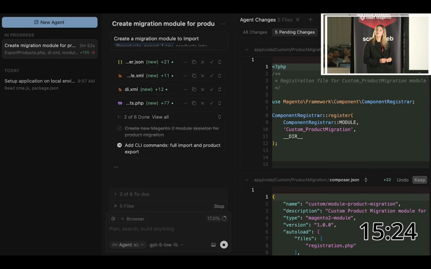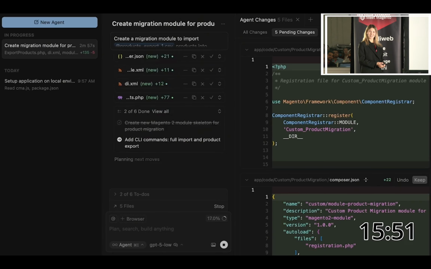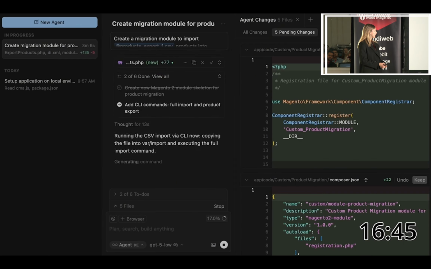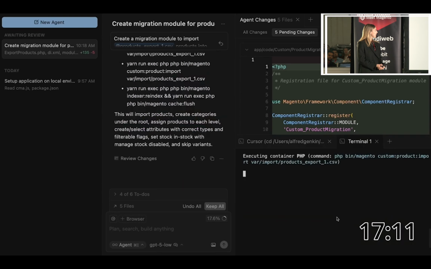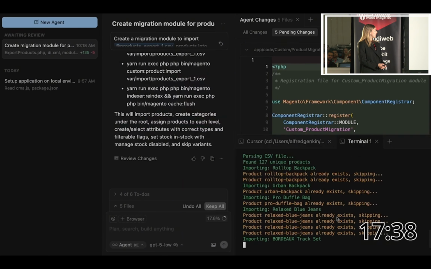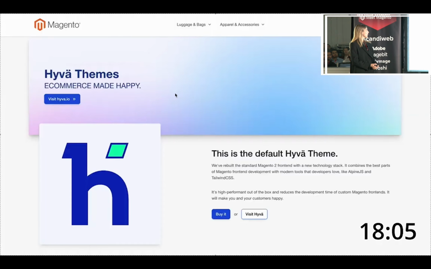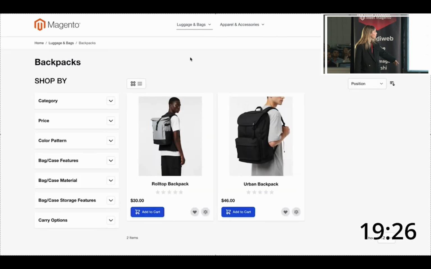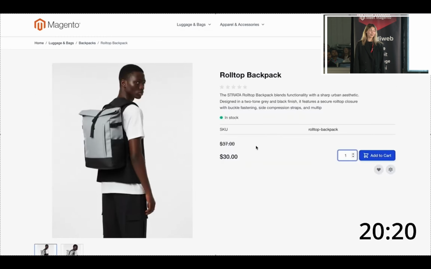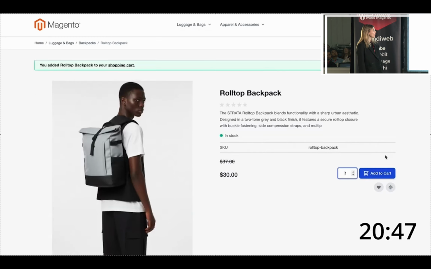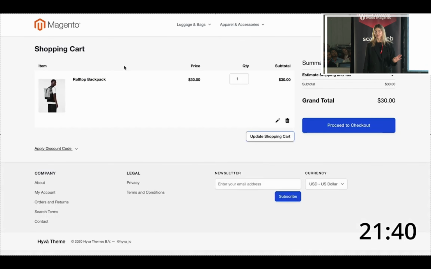So let's wait for the export to be finished and the products to be imported to the system. And here we can see that the products actually appear, the categories appear. We have the filters working, the images for the products, right? We can add them to carts, everything works fine. And what is next? Okay, we have a functioning store, we have a catalog there, we want to style it. We don't want to just use it like this.